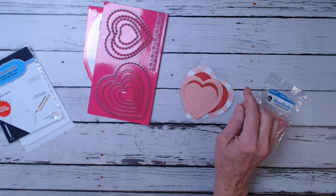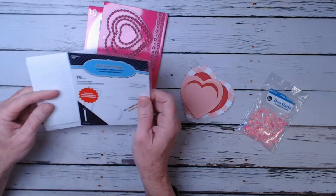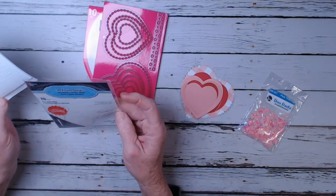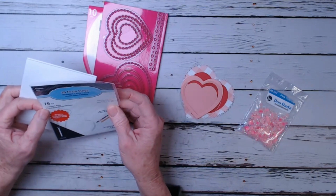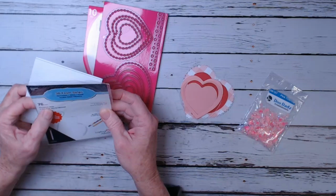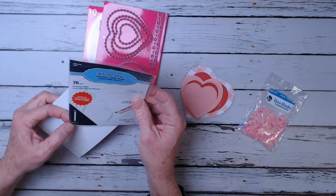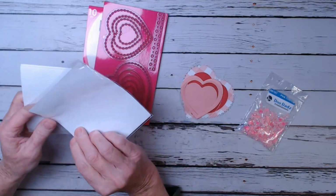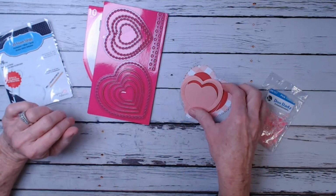So you're also going to need to make a shaker, some foam tape. Now this is the white, the very narrow size that I got from Country Craft Creations. It is a 0.12 inch size width. So you want to get that. Right there on the bottom it says 0.12 inch. And so it's very narrow, and that's what you need to make a shaker. It makes it a lot easier that way.